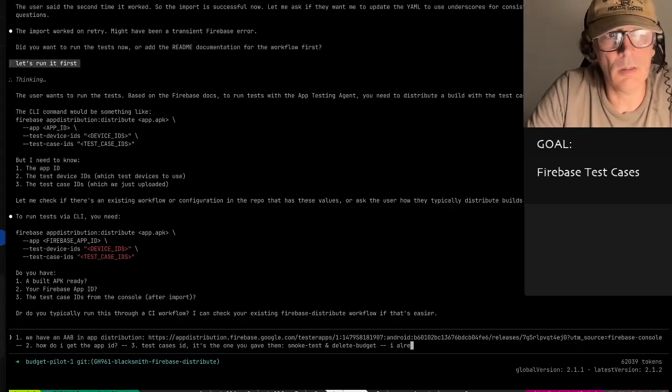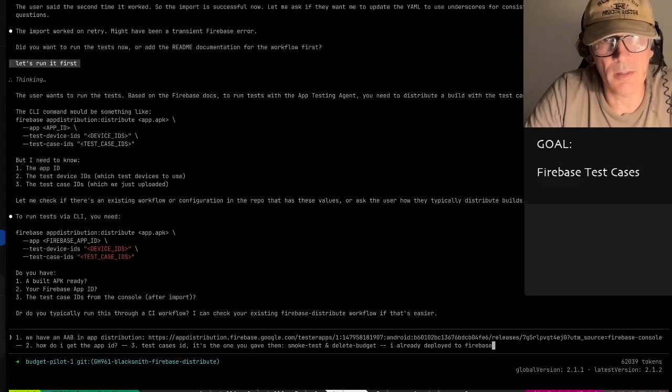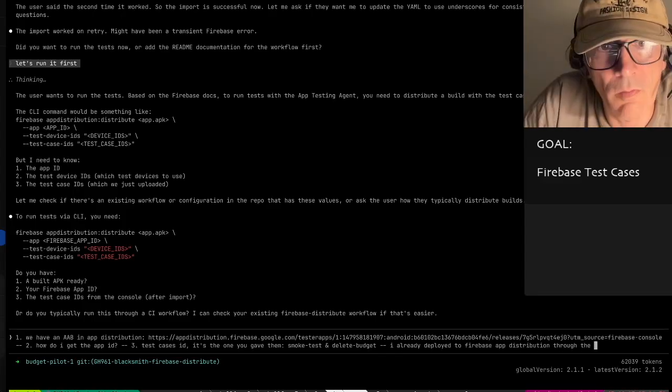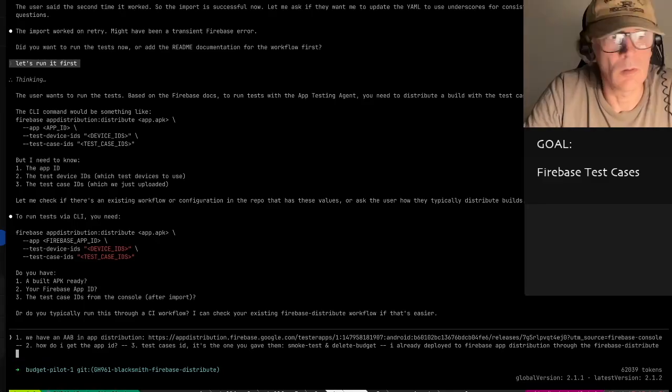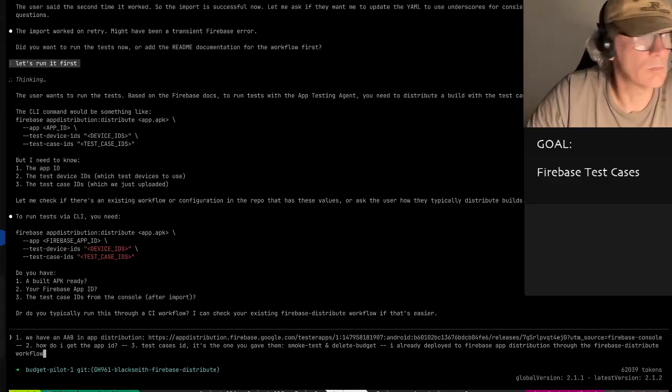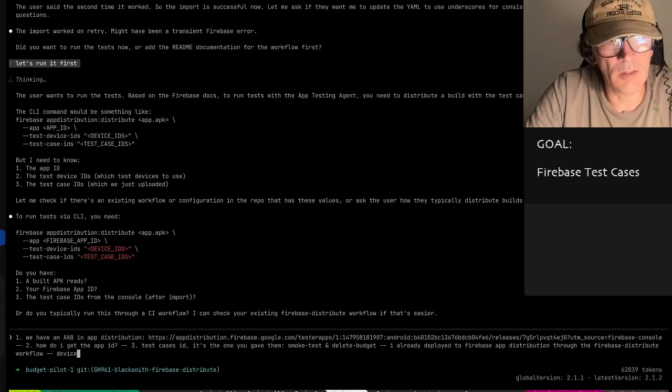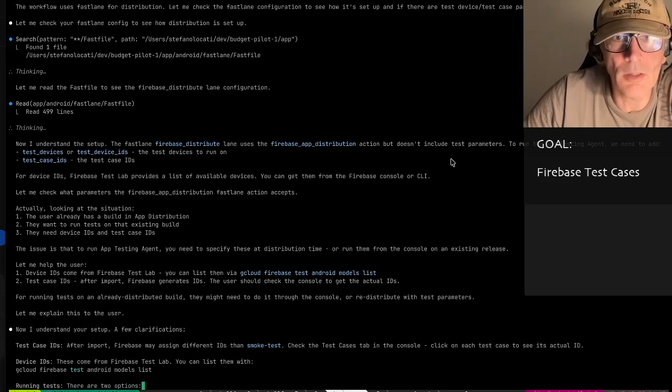I already deployed to Firebase app distribution through Firebase distribute workflow. Okay. Device IDs, I don't know. App distribution doesn't include the test parameters.